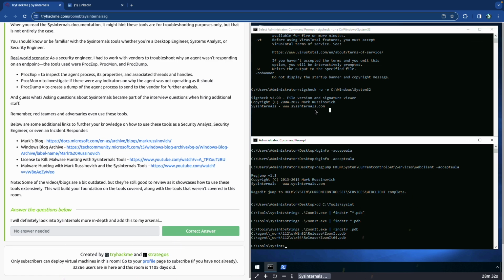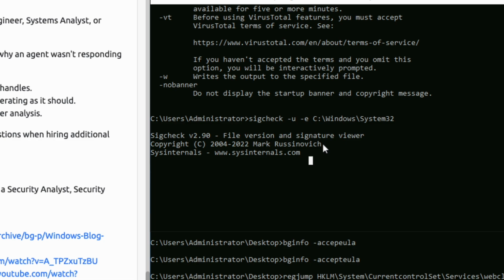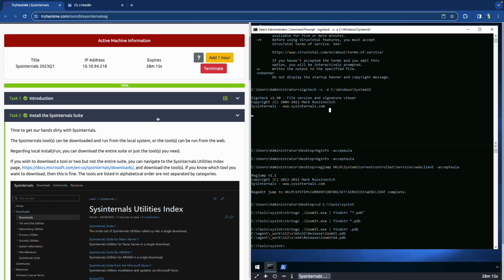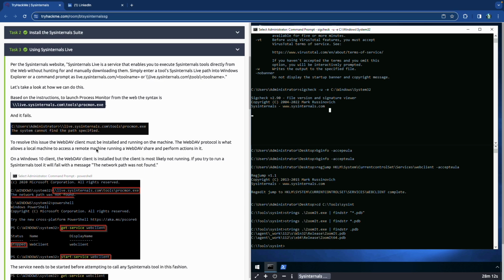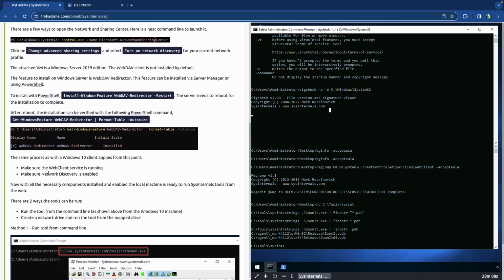This thing is still running. So the SigCheck on Windows System32, all the executables, is still freaking running. Maybe it's not working because of that initial option for the network thing that we had to set up for SysInternals Live, the network discovery.